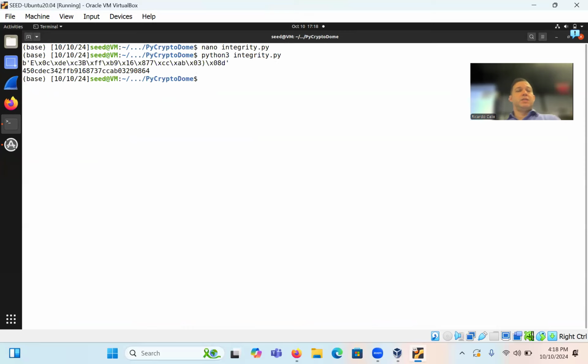So run the script. You can see we've got our hex value here. This is the hex digest that I would probably use to exchange, and then we know the concept of integrity, right? This file, if we receive it and run this MD5 algorithm, it should give us the same hash. It basically means that it wasn't changed, and that's integrity. All right, so now let's do how you would implement this in your code.